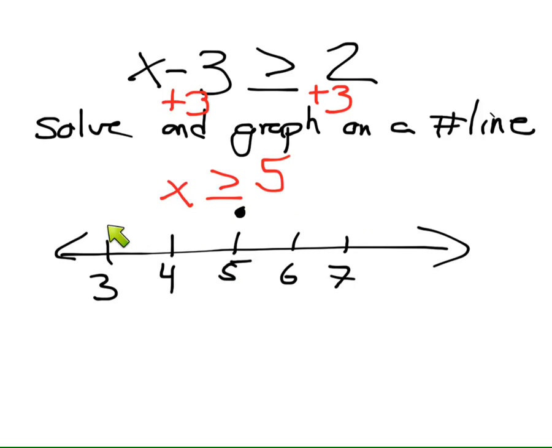So then I need to figure out which way includes all the answers so that x is greater than or equal to 5. If I'm unsure, just pick a point and test it out. Let's test out this point. If I plug in 6, is 6 greater than or equal to 5? Yes. Is 7, 8, 9, all of those numbers that way are, so that would be it on a number line. Because 4 doesn't work. If I plugged in 4 there, 4 is not greater than or equal to 5, so I wouldn't go to the left. I would have to go to the right. Okay.